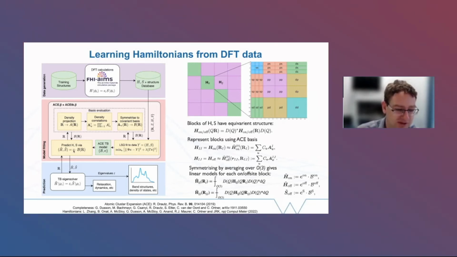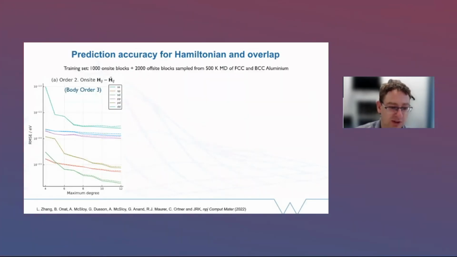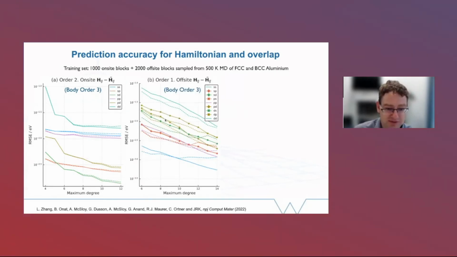And then we just need some coefficients. We get them by doing a simple least squares fit. It's actually a regularized least squares fit, but it's very simple. It's a linear model, so it's easy to fit, and there's no difficult training of neural networks or anything anywhere in this process. It's all quite straightforward. How does it work? Well, first of all, we look at the accuracy of the matrix elements. Both the on-site elements and the off-site elements converge well as we increase the size of our basis set.